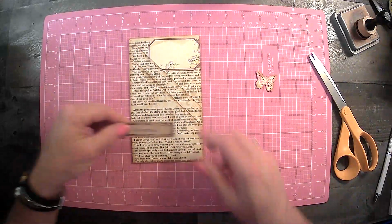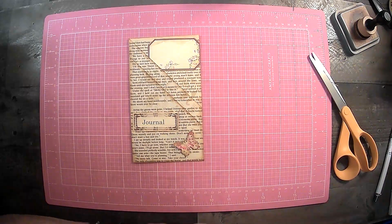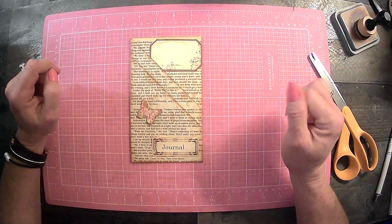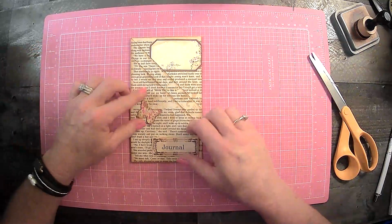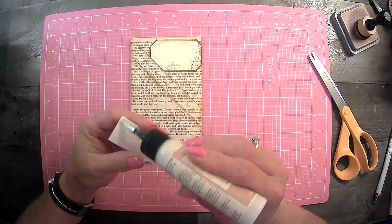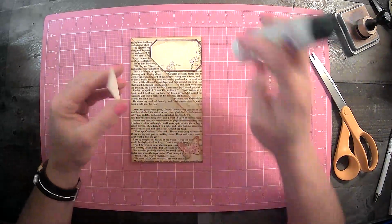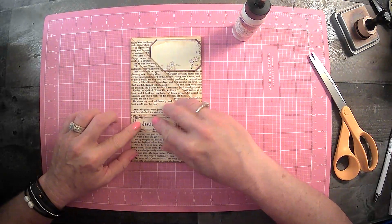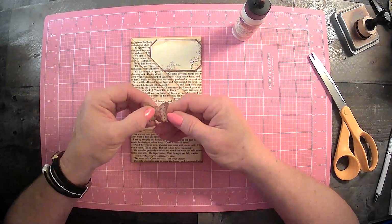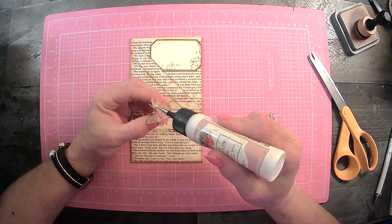Alright. Now we'll put this on here and this butterfly here. I guess I should have changed it up a little bit, shouldn't I have? Alright guys, you like that or this? I will just make it match the other one. What the heck? We'll try to remember to do something different next time. How about that? Alrighty. Somewhat straight. Now let's get our cute little butterfly. Get him on there.